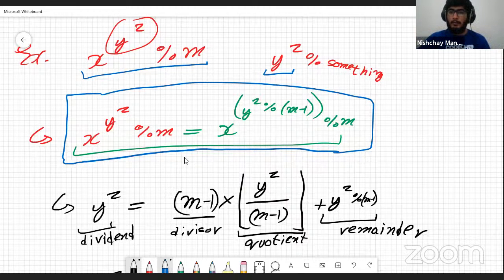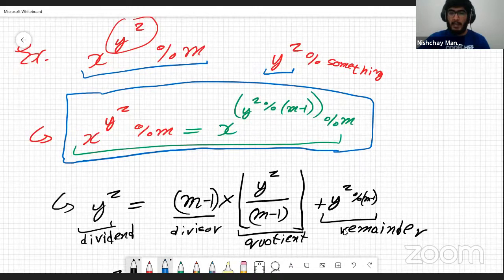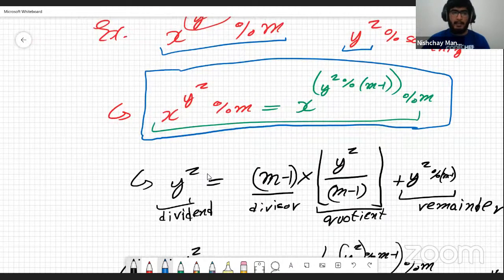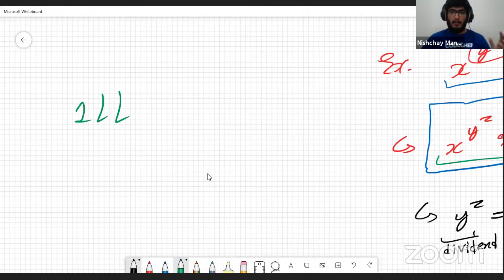So there is another doubt. It's referring to one LL, which I wrote in the code. So let me just take a detour and explain what one LL is. I think I explained what that was when I was writing the code. But if I haven't, it's basically 1 typecasted as long long.